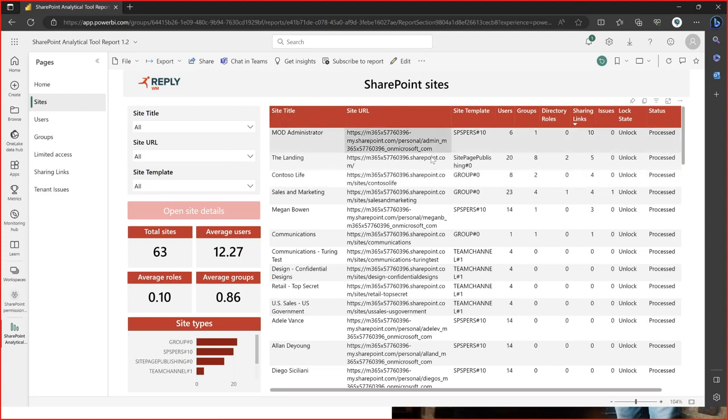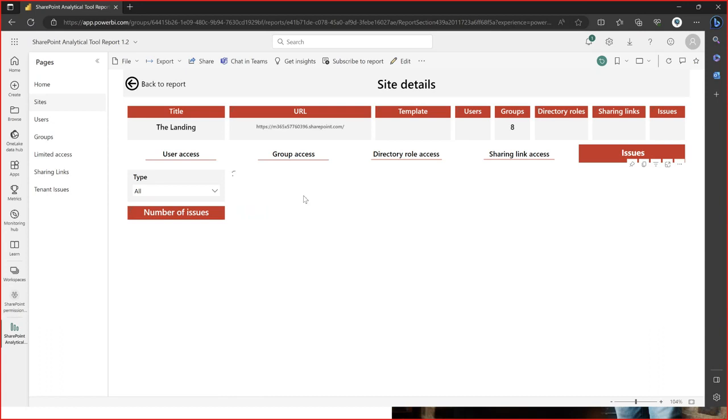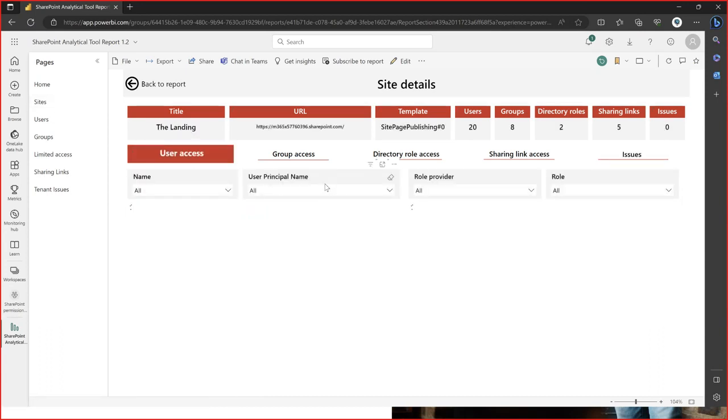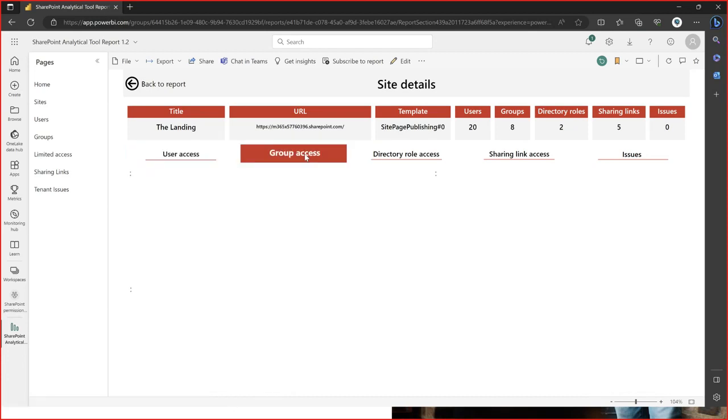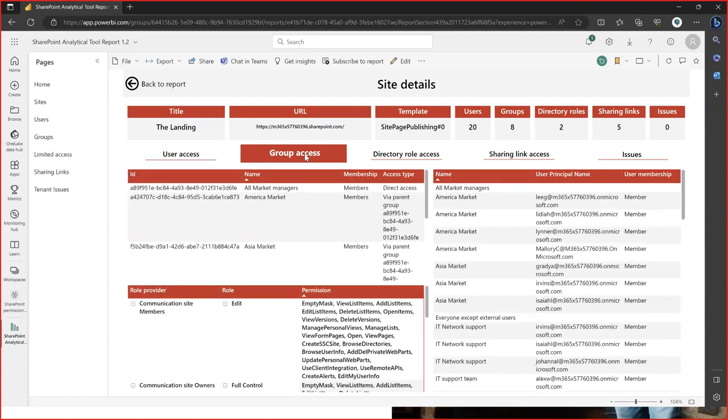It has some stats, and you can go into details of each site and see which users have direct access to the site, what the role providers are. You can see which groups have access to the site, whether added directly or through other groups. You can see the direct roles access and then sharing links access to this site as well.